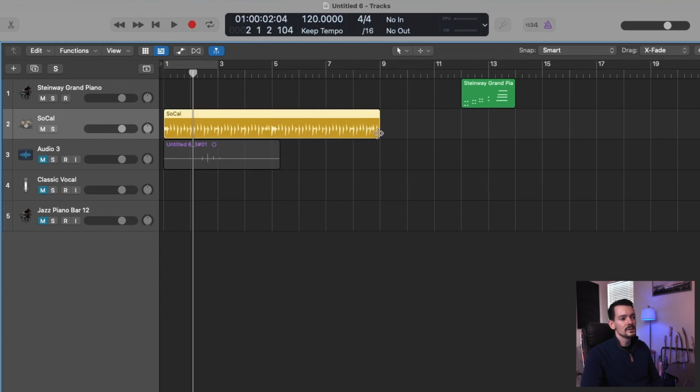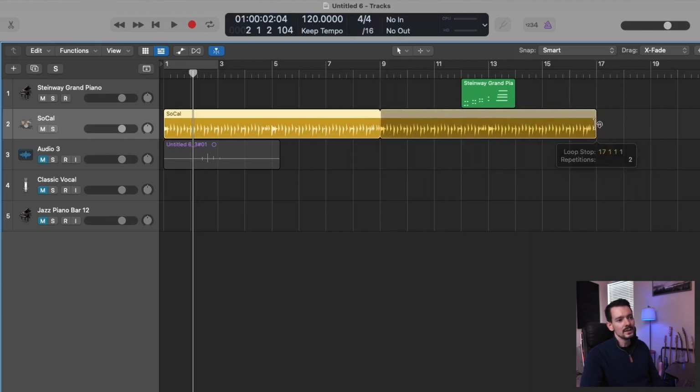But you have to be careful because if you move up, this turns it into a loop. So if you pull here, it's actually going to repeat the whole first 8 bars. And I went in my settings and changed it so that when I make it a loop, it's a slightly different shade of color. It's just mentally better for me. If you want to learn how to do that or learn about any other Logic settings, I have a whole video I'll put up top and you can check it out. It'll also be down in the description, but that's a loop.